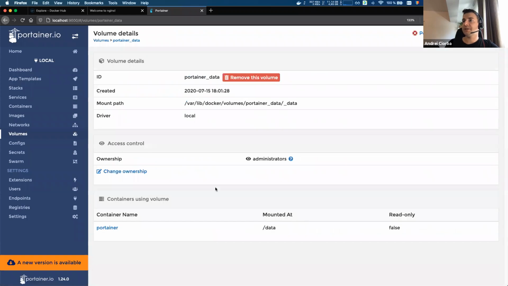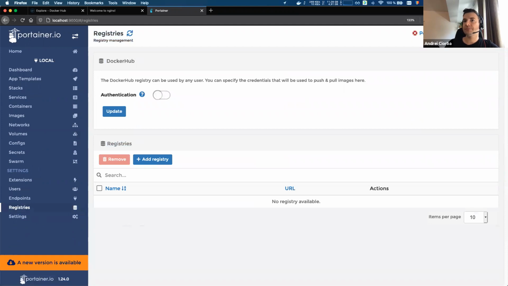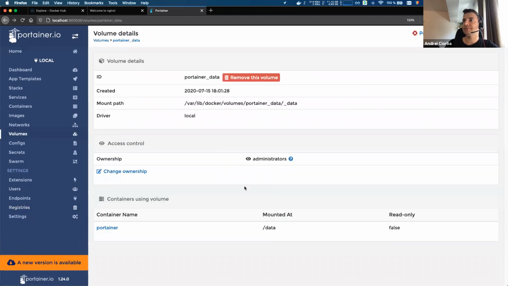Actually, we can dig into it for just a bit. So locally on my machine, the volume is just a location in my file system. Within the container, it's actually mounted at a specific mount point right here on the bottom of the screen. Sorry about that. Let me go back. So it's mounted under data. This is where the container can write files, can change files, can make any type of changes, and those changes will persist no matter how many times I destroy that container.